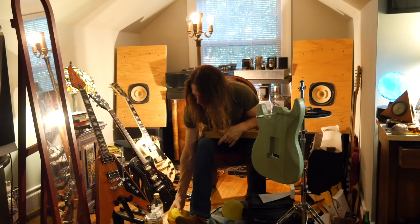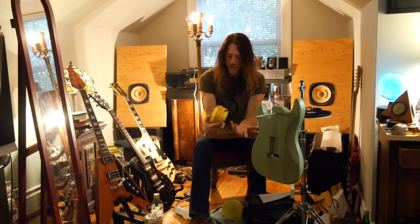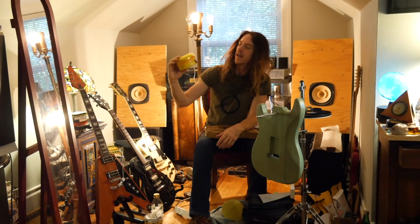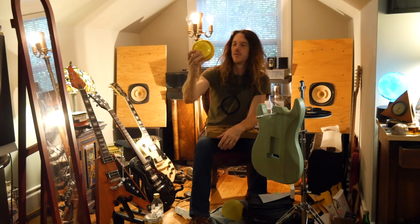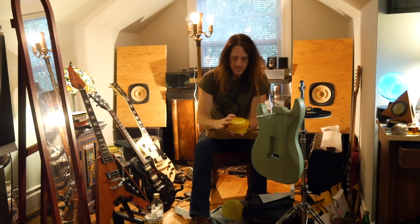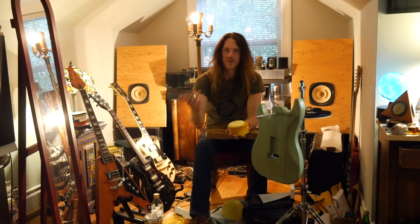Now, I went to the hardware store. I was reading about polishing compound, and I found this stuff here. I basically bought it. It was pretty cheap, maybe $5-6, I don't remember. It wasn't very expensive. I liked it because it had this red car and this yellow can. I just thought it looked like an old school metal Turtle Wax can. So anyway, I bought it, didn't know anything about it, just figured I would give it a try.